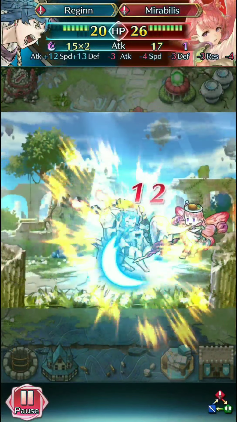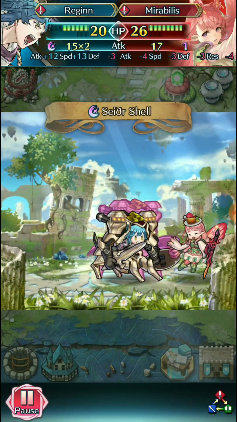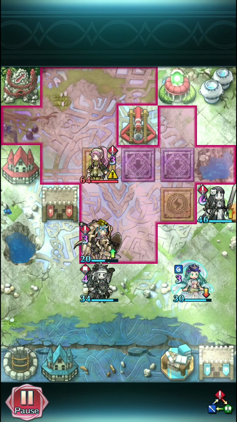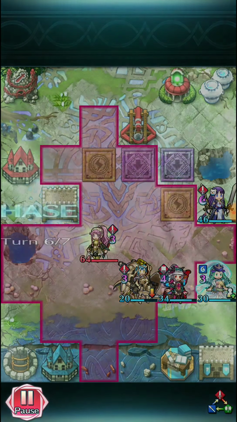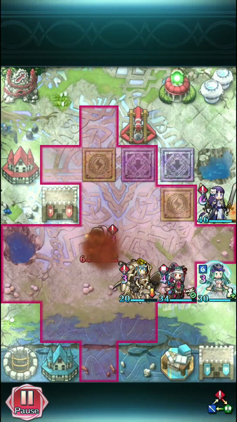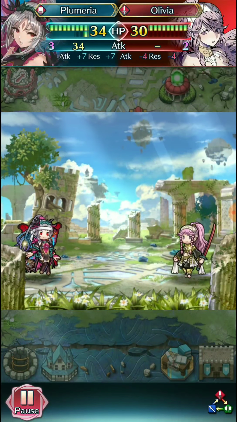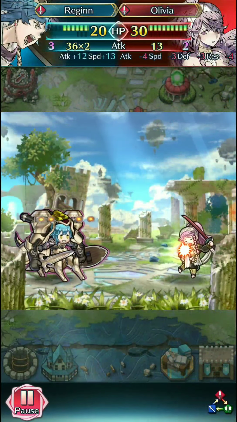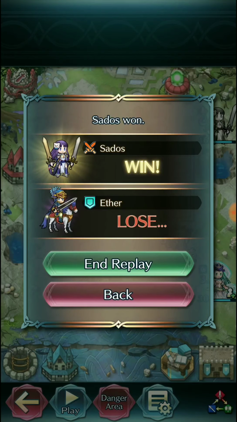Regan going after Mirabilis here, picking up the kill with Senior Shell. And of course at this point, getting the last ether structure is trivial, because Olivia is the last one remaining. So they decide to attack here first with Plumeria. I'm guessing Regan couldn't one-round KO? No, she could definitely one-round KO. Not sure why they did that, but sure, why not? And there we go.